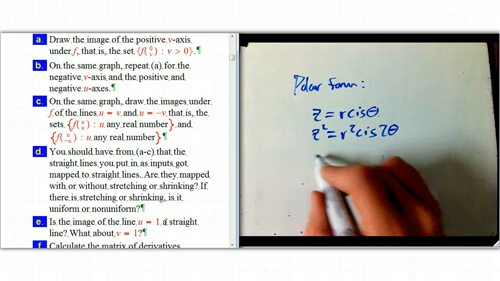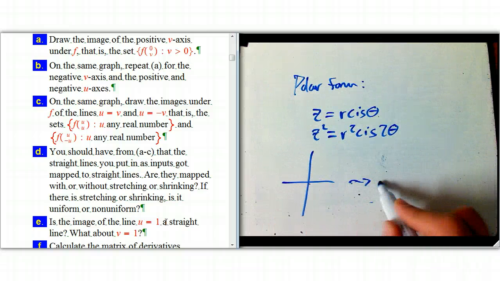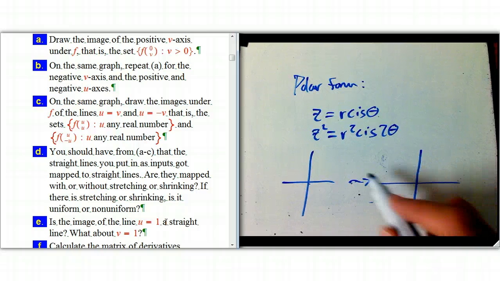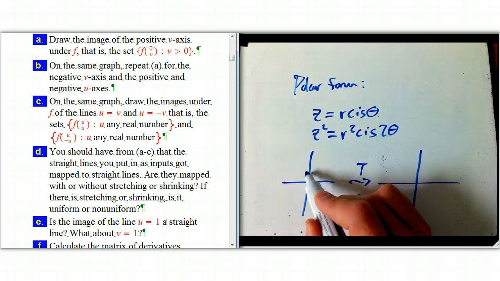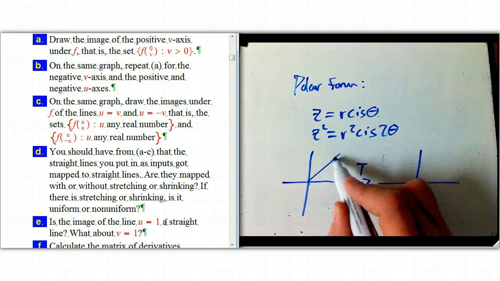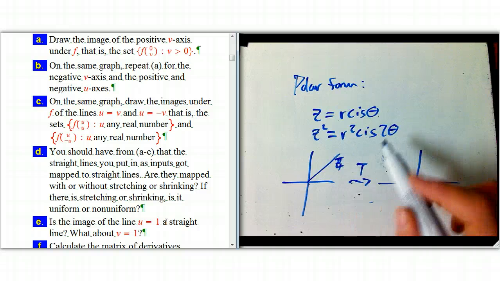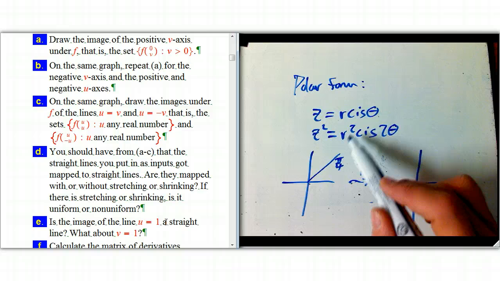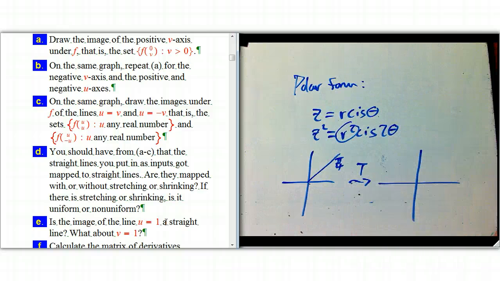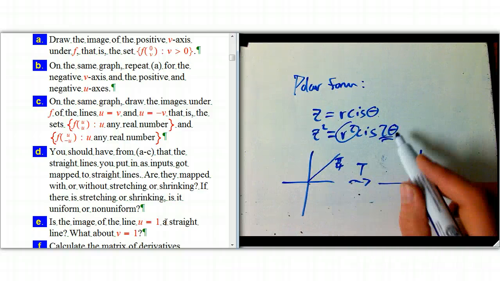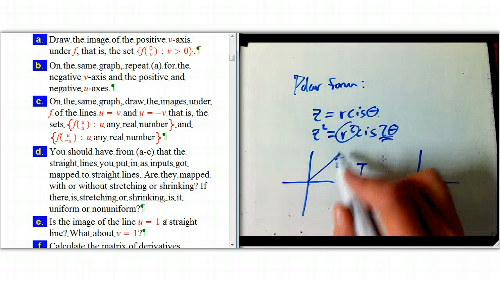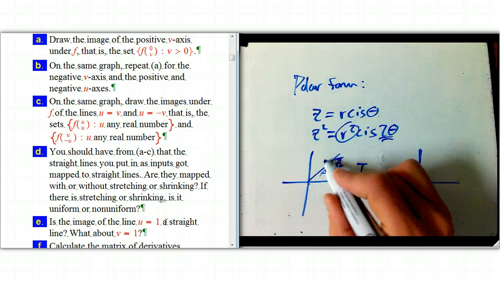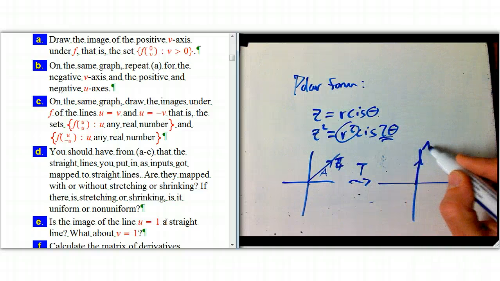That means that, in fact, we were, in a way, kind of looking at almost the wrong things, especially when we said, like, u equals 1 or v equals 1. We were guaranteed to get complicated stuff there. If you look at it in polar form, if you look at, like, theta equals pi over 4, and r is anything, this will tell you, okay, then anything positive, let's say. Then the square of that, r squared is going to be anything positive, and the theta is going to be double that. Okay. So if we call that piece A, then that goes to the axis here.